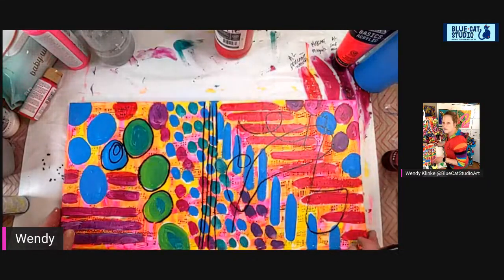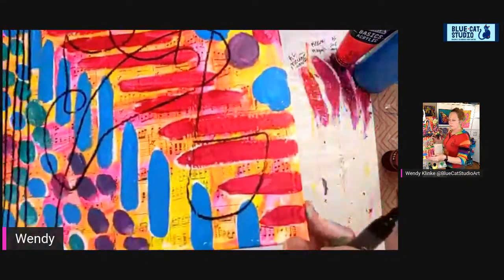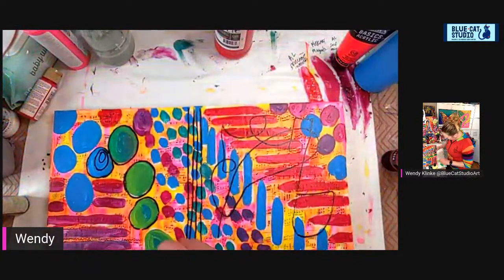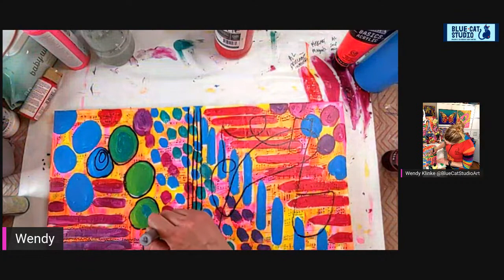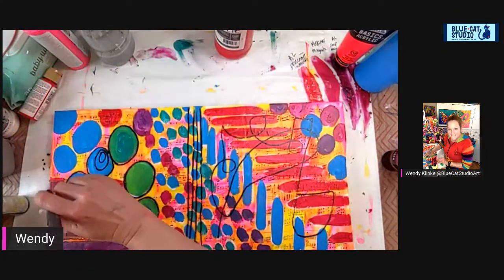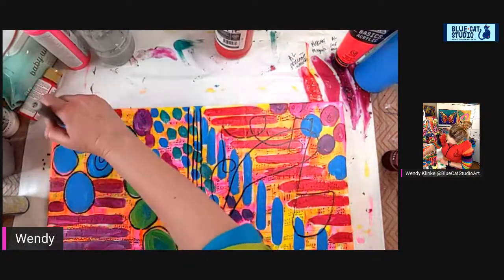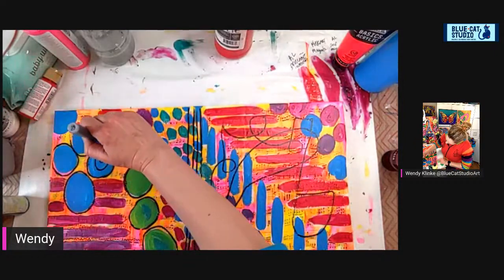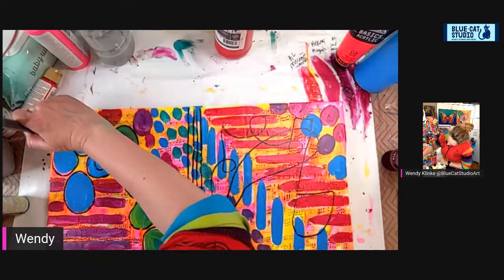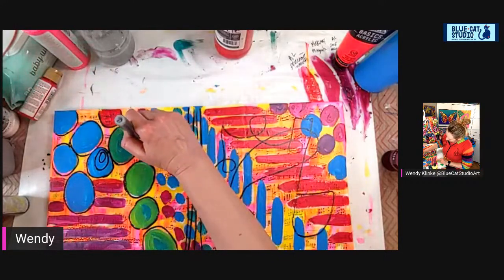Can you guys see that? A little bit. Oh, it's there. It's much more obvious in person. Ooh, I'm really mucking up that pen. All right. So we'll keep going with some of our outlines here. It loves me. I swear it loves me.